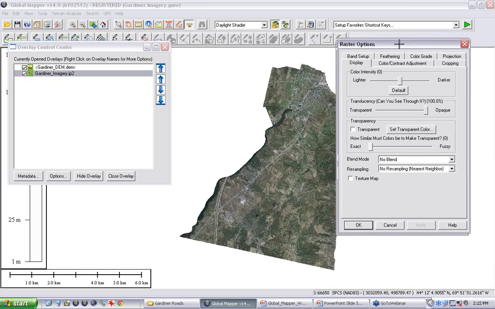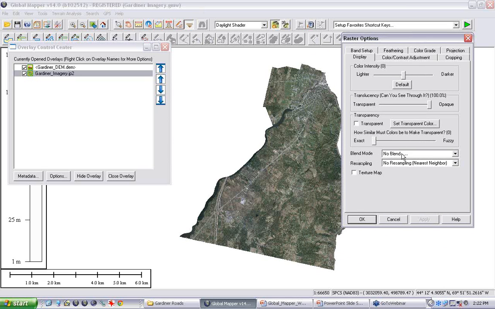Or we have this blending option. In order to see the results of this, I'm going to pull my dialog box over to the right. This blend mode provides various ways in which two raster layers, or a raster layer and what's underneath it, can be blended. Now, you can go through these options and through trial and error see what the results are. Those of you who have used Photoshop or any of the image applications will be familiar with some of these processes. In this particular example, my intention is to essentially allow me to see some of that terrain information through my image, if you like. And for that, I find what works best is my multiply option.